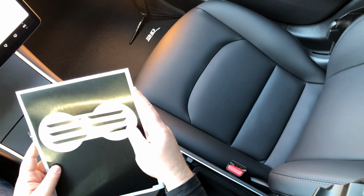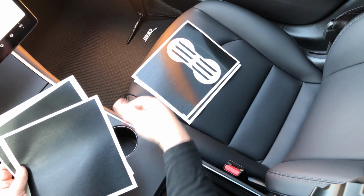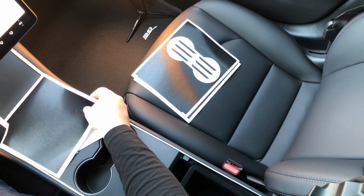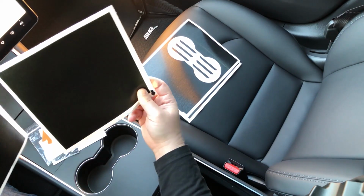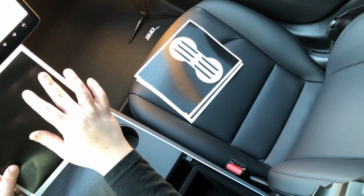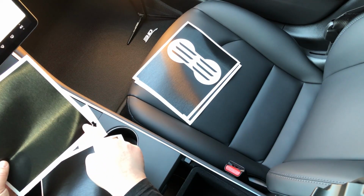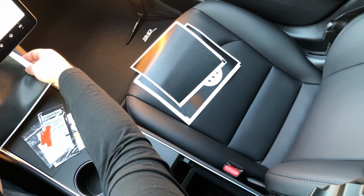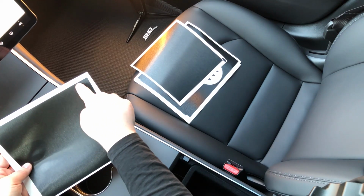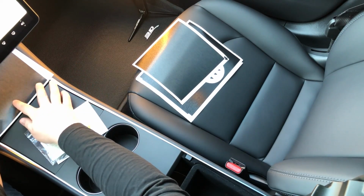So you're going to want to make sure that you have all the materials that you need. You're going to need a cup holder cutout. You're going to need the center portion, which goes right here. There's an arrow to define which way it should be going, because the difference between here and here and here and here is about a 1/4 inch off the top of my memory, and it's very hard to see just looking at it, but there is a difference in width from the top to the bottom. And then your top piece, which is going to go up here, and that is much easier to see which side goes up. The wider part goes to the top, and it goes right there.